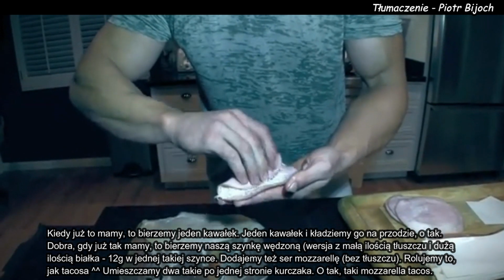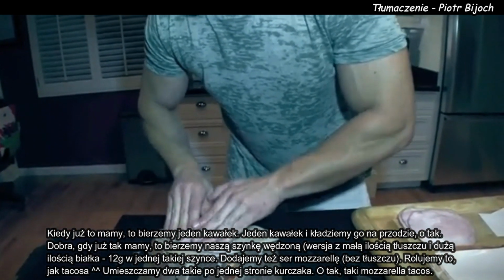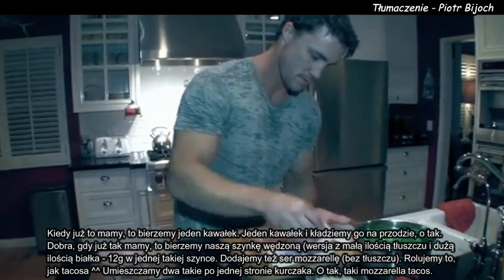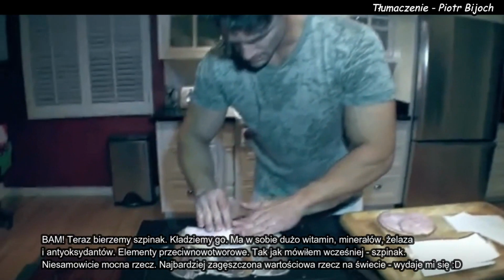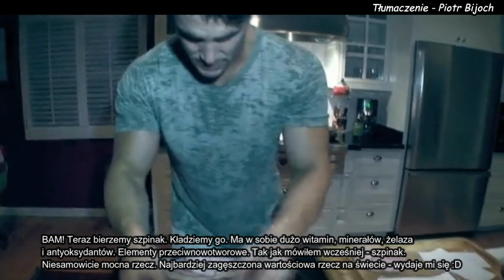We're gonna roll them into like a little taco, all right? And we're gonna place 2 of these onto one side of our piece of chicken here. Just like that. Make our little ham mozzarella taco. Bam! Now we're gonna get our baby spinach, and we'll put our baby spinach on there.